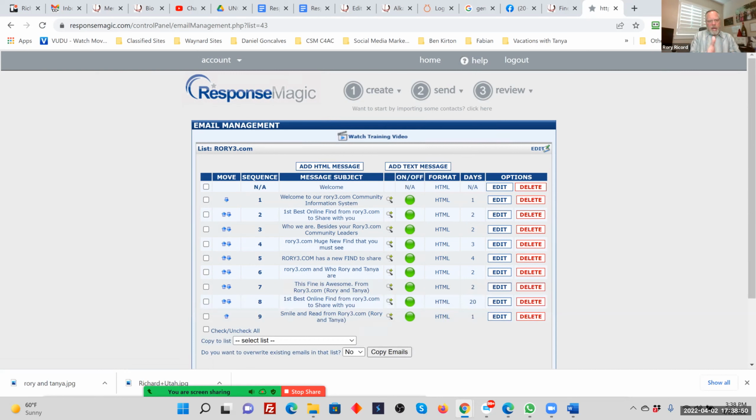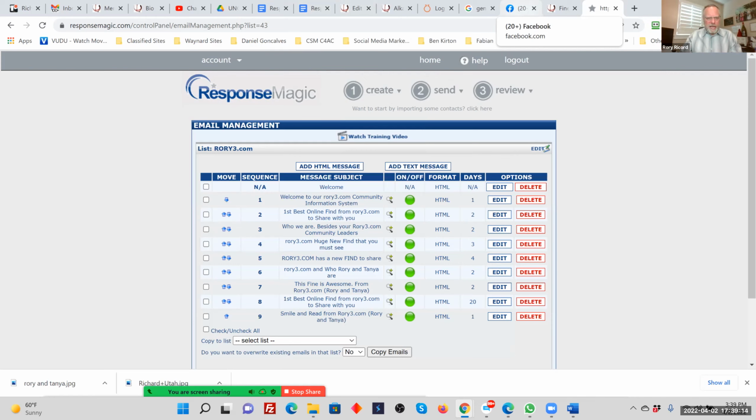So you'll start getting into a habit where you write a page and think, oh, I can copy and paste a lot of this content and make it a message too, and vice versa into Response Magic. And you can send it out as a one-time thing or add it to your autoresponder messages here, right? Put it in the sequence. Hopefully you guys are learning more on this. That was the whole goal today. I think we've got time for one more.